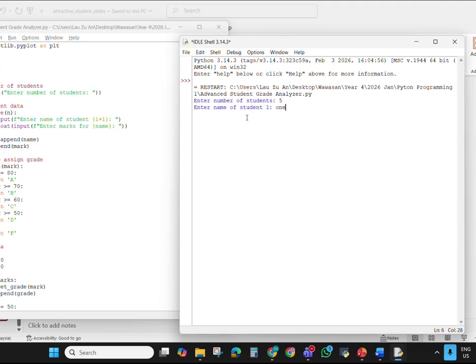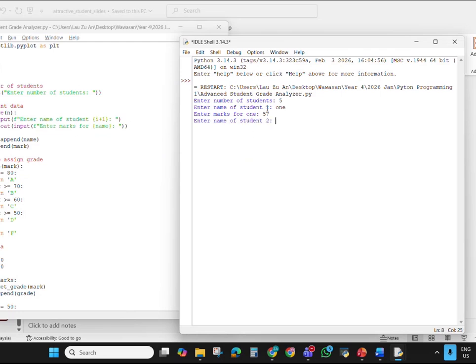Let's say 1. Then here is the mark, so we need to key in the mark of student 1. Let's say this one, student 2.